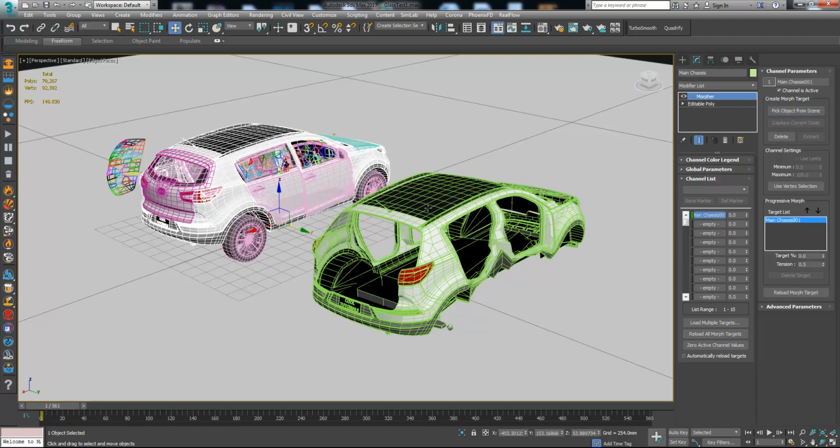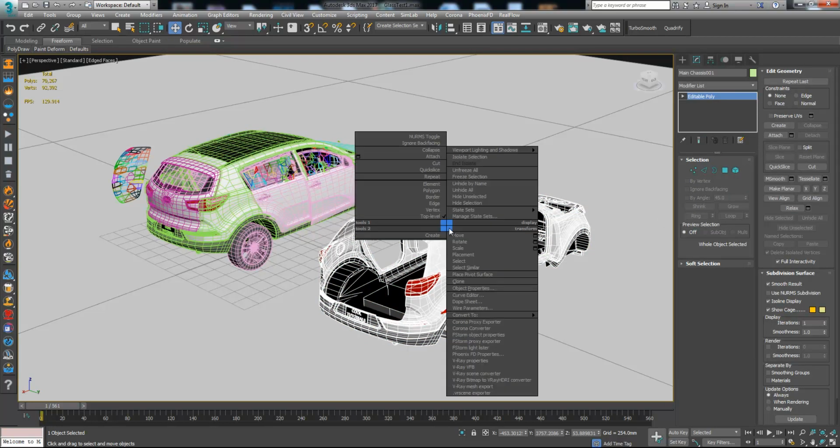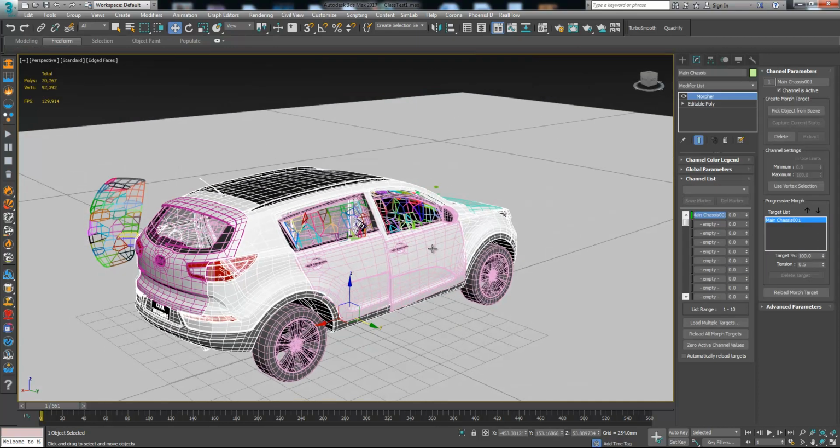Okay, and if the vertex numbers are incorrect, or you have made changes, added something, removed something, you won't be able to pick this object because the vertex numbers won't be identical. Okay, so after picking this, we can hide this. We don't need it anymore. Now what can we do?